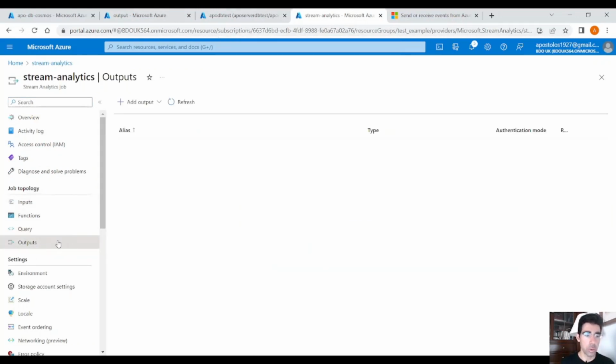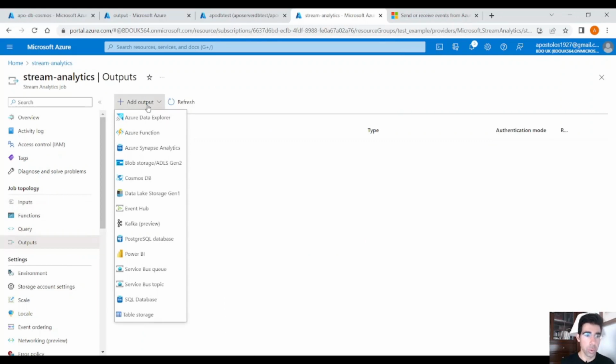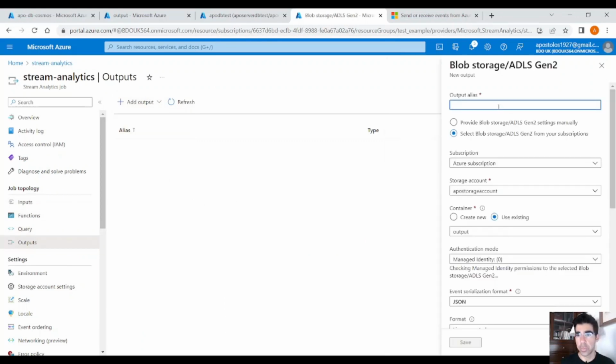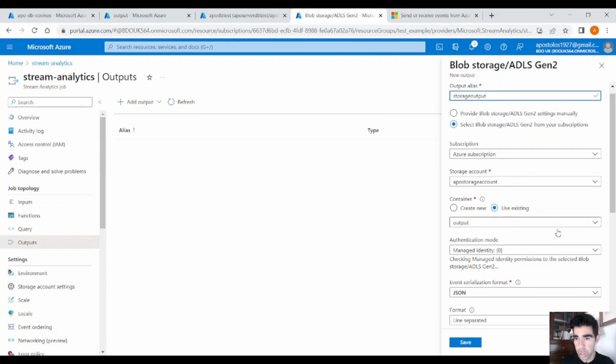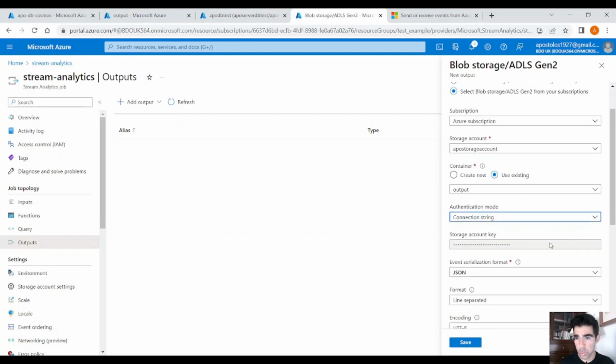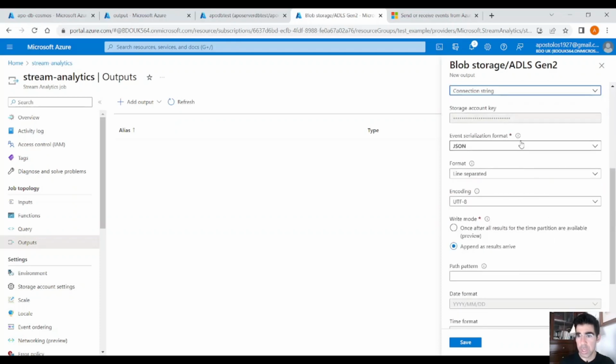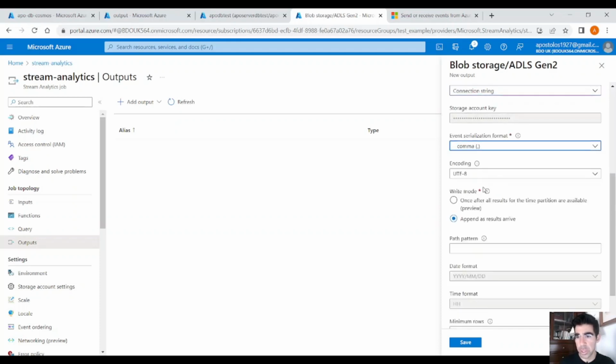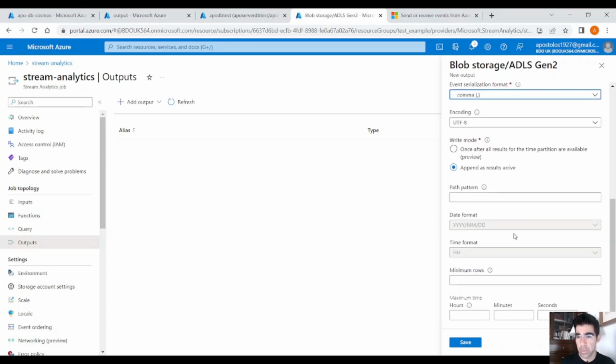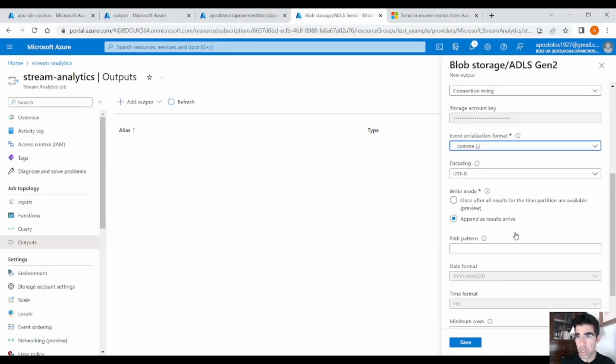Go on Outputs, add an output, and use blob storage data lake. Let's call this storage output. That's fine. Select blob storage, the identity connection string, and then save as, let's say, CSV, comma separated files, and we are good to go.